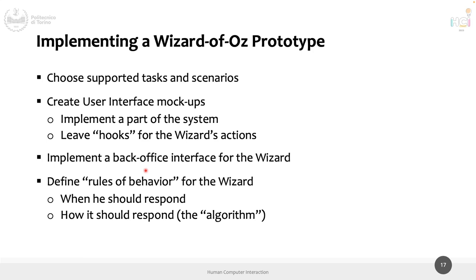So if you have two kinds of users in your user interface, you have to focus on one, but for the other one, if there is interaction in real time between these two kinds of user, the other kind of user behind the curtain can be one of you with a minimal user interface on your computer, on a mobile phone, sending an SMS or changing a flip on a database, whatever, that will immediately enable the operation so that the demonstration and the test you're doing on the user interface for your target population is working. And this is something you can implement, taking inspiration from this back office interface, in a way to implement the other side.